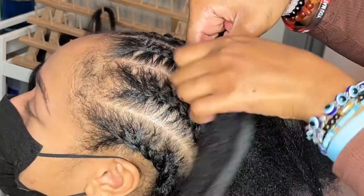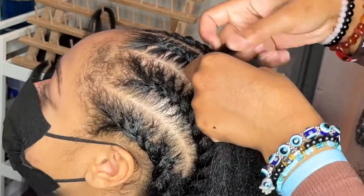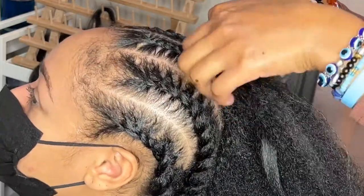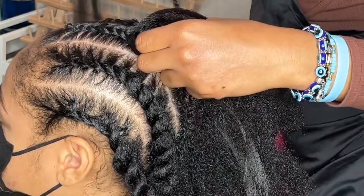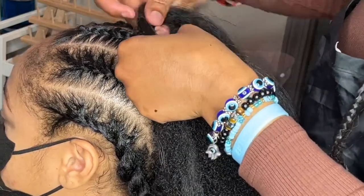The best advice I can give you for consistency with your braids like this is to take your time. Just be super intentional with literally every fold over that you do, and then your braid will come out nice. It just takes spending actual quality time, putting time into your work and having the discipline to be patient enough to do every stitch pretty nicely.